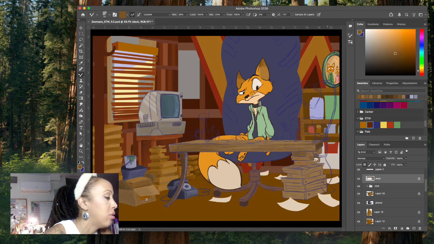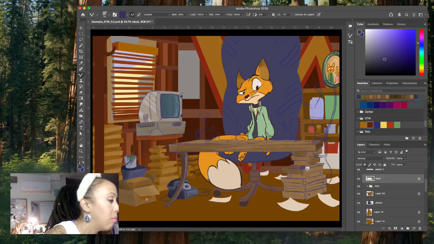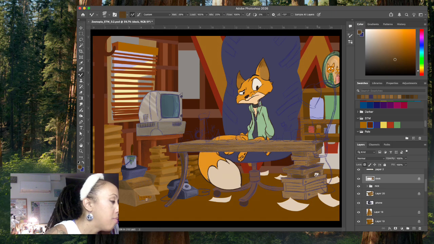I don't want all the wood to look the same, because it's not. It's very varying. That was supposed to be this darker brown. And in here too.